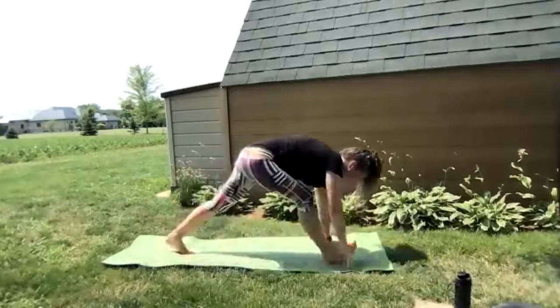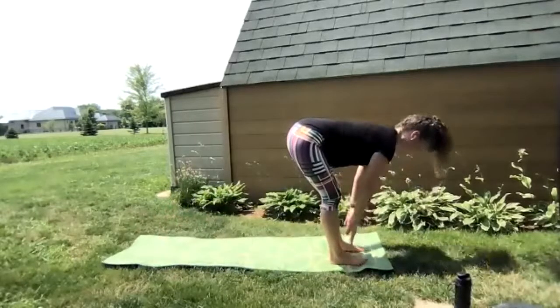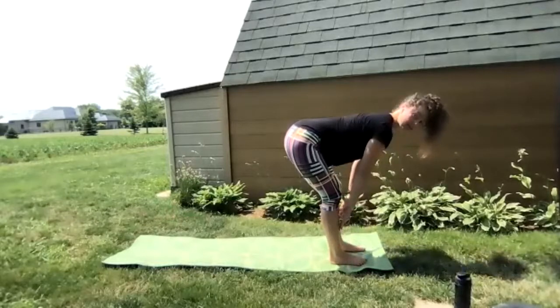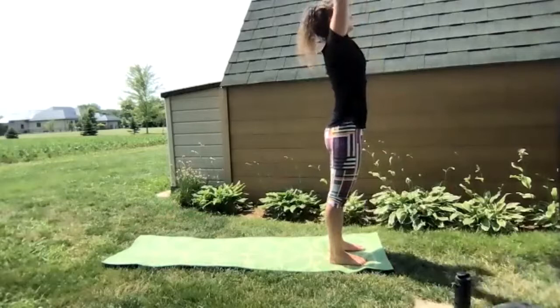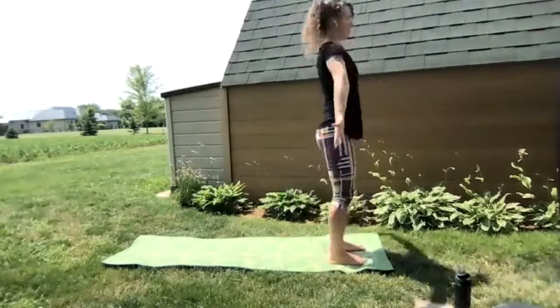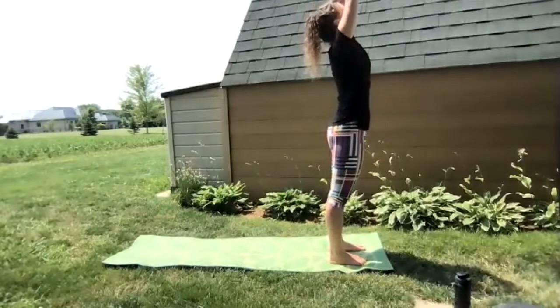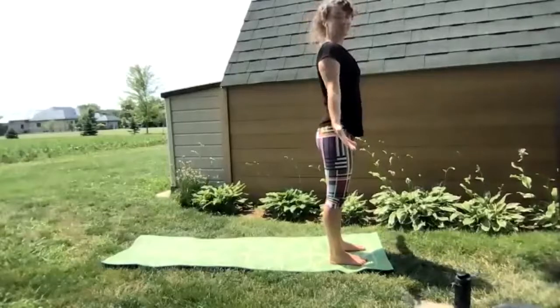Inhale, step or walk the feet all the way up between our hands. Take as many steps as you need, coming halfway up to monkey. Softening those knees, inhale, reverse swan dive, lift tall. Exhale, sweep, sitting through chair. Now inhale, lift up. And exhale, release, holding Tadasana.